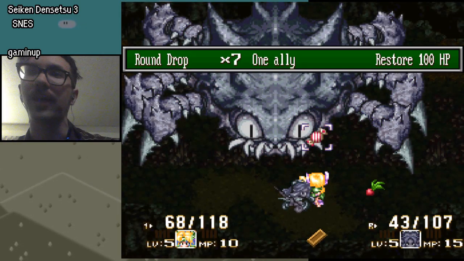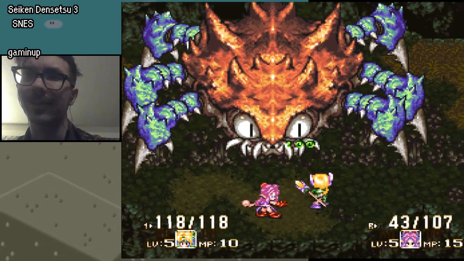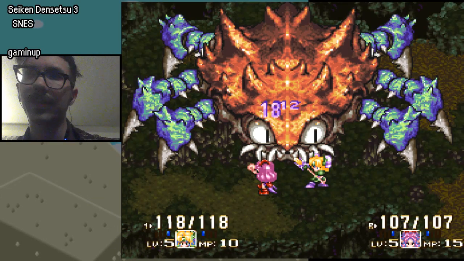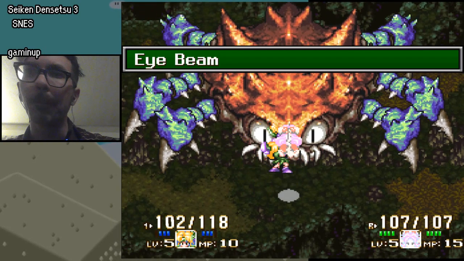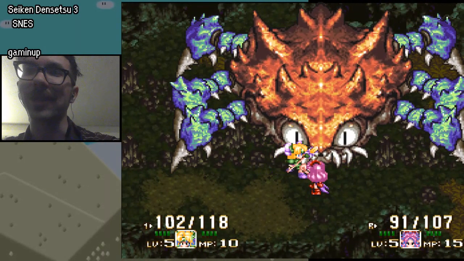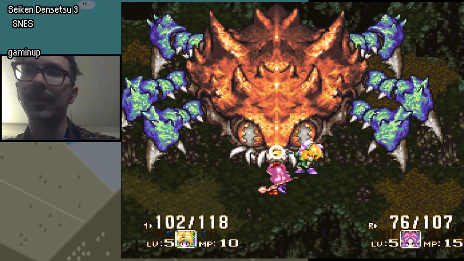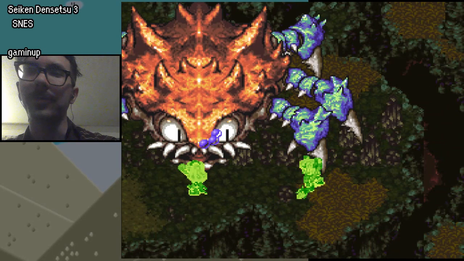Here's our first boss. Let's see. Okay, so I'm guessing attack the eyes. Those eyes look like pretty big targets. Ouch! And then lasers come out too. Awesome. Alright. Oh, whoa! Okay. That's creepy.